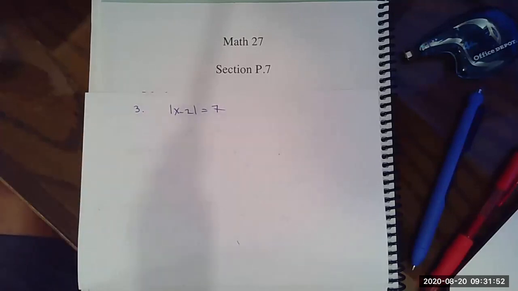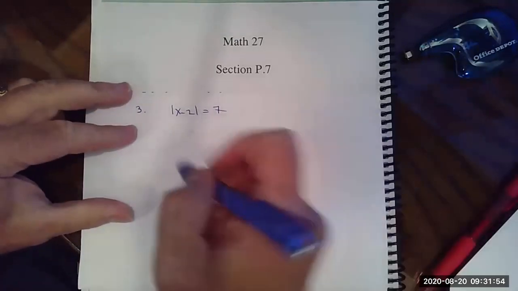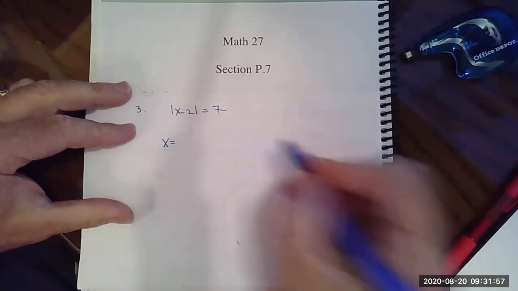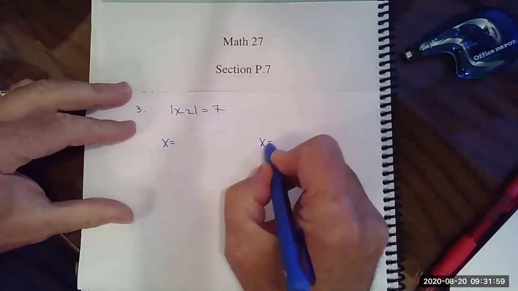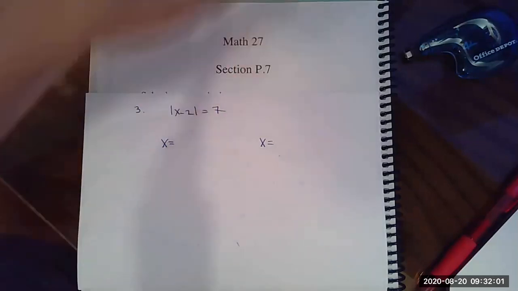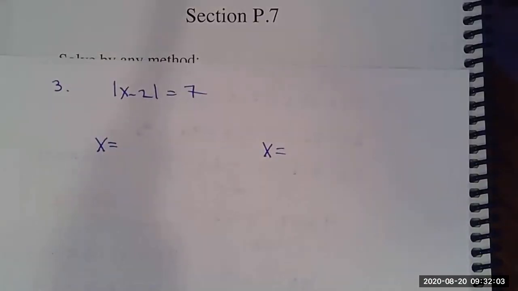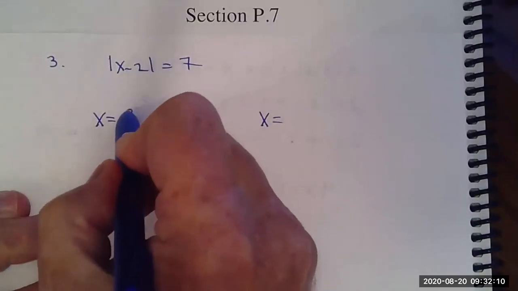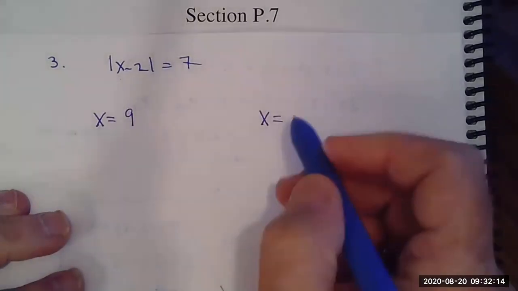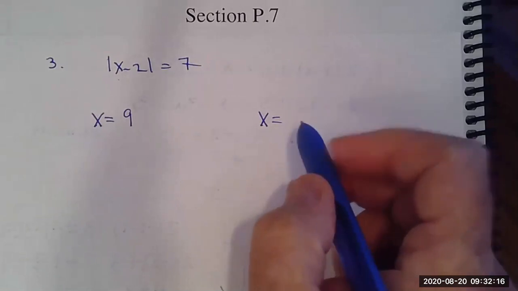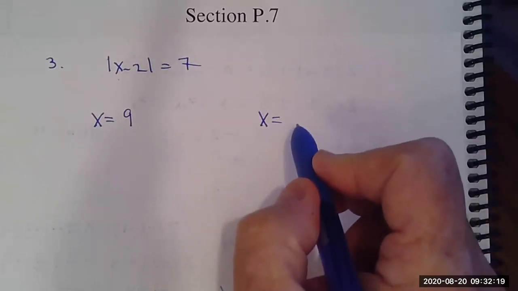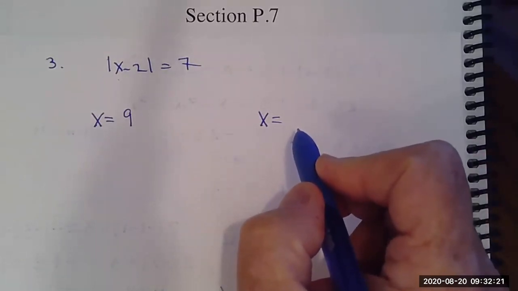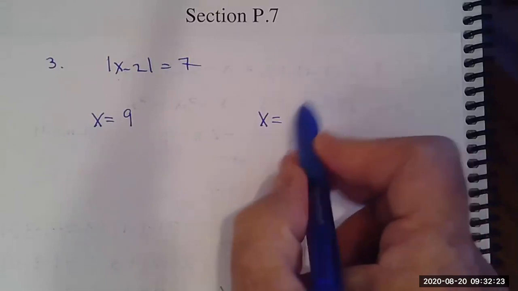And so I bet you we know the answer without even doing the work. There are actually 2 answers. You guys can come up with the answer, right? There's an easy one and there's a kind of a harder one. Let's see, 9 minus 2 is 7. The other one is harder. Anybody know what the other one is just by inspection? You can just unmute and tell me what you think it might be.